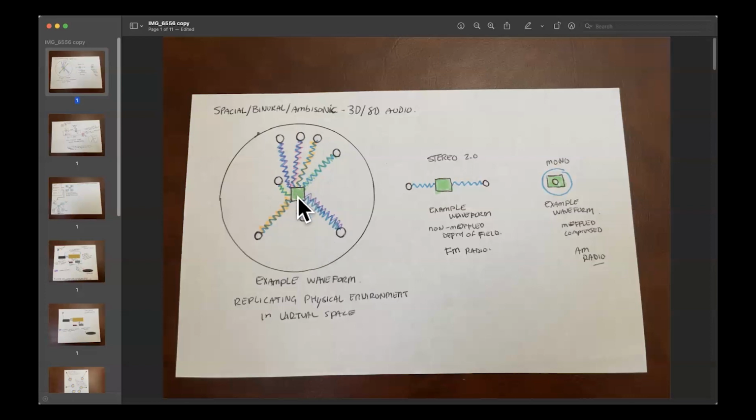So if you're wearing headphones, and let's say now it's not just your ears, it's the headphones. Because if you're in a room environment, you're going to be hearing it like this. And if you're wearing headphones, you're also going to be hearing it like this. So when you wear headphones, you'll be able to identify with your headphones on or your earbuds that you got three things behind you with a certain depth of elevation and distance, and a few things in front of you. Now you couldn't do that with stereo. Stereo is going to be, as you can see here, the same distance to the right ear, the same distance to the left ear, and there's no elevation or depth or any of that. So that's the difference here.